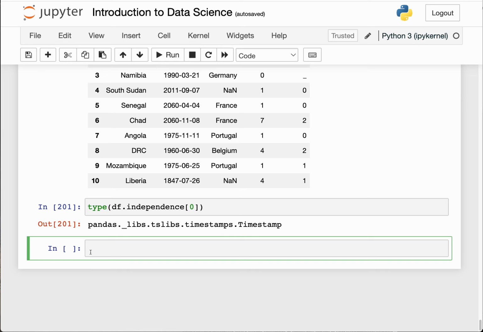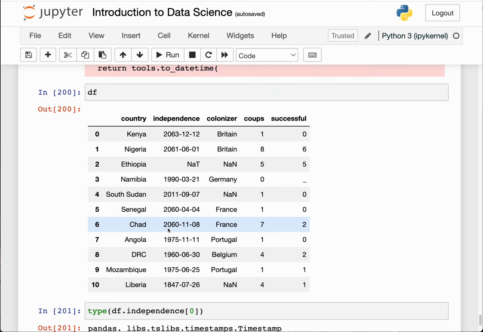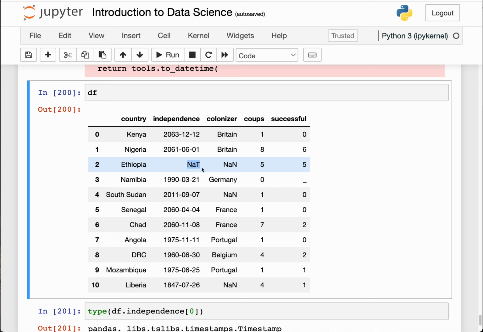And you clean the data by, first of all, looking for errors and any inconsistencies in your data, before you can start applying the algorithms, such as if you are interested in AI and all those things. So the first thing I want us to do is to detect any missing values in this data frame. Of course, we know that Ethiopia doesn't have an independence year.